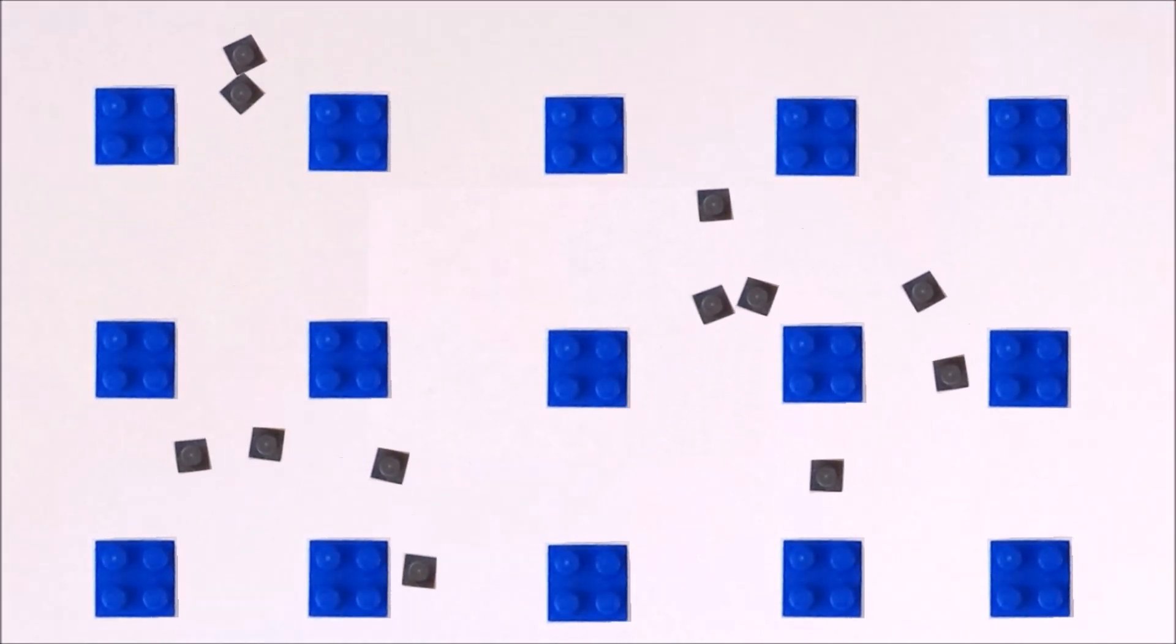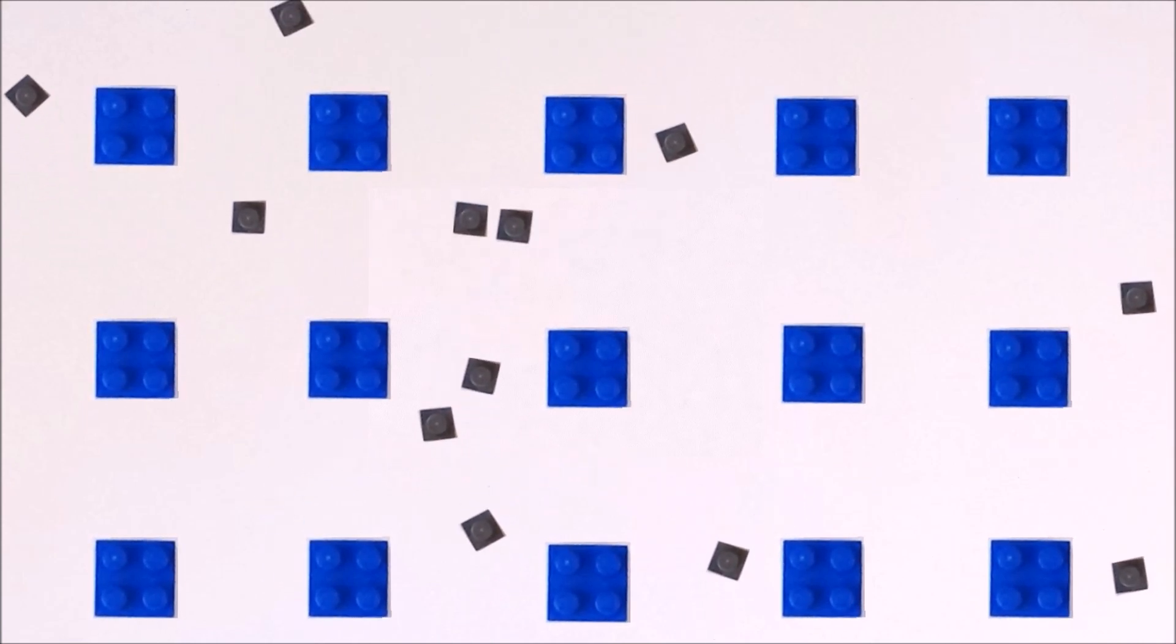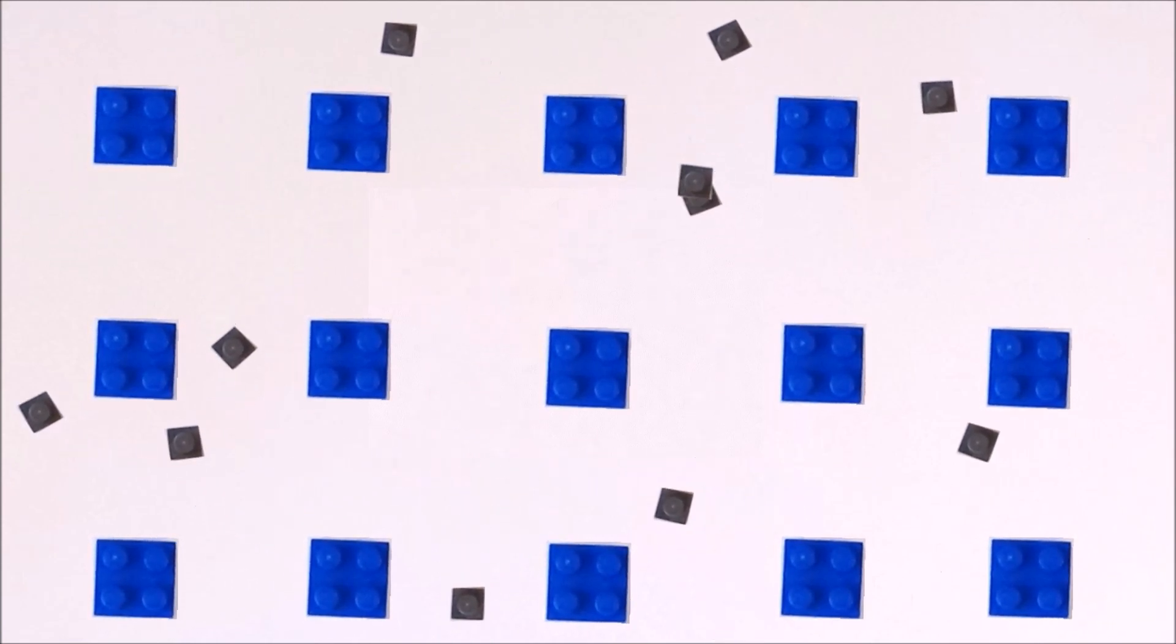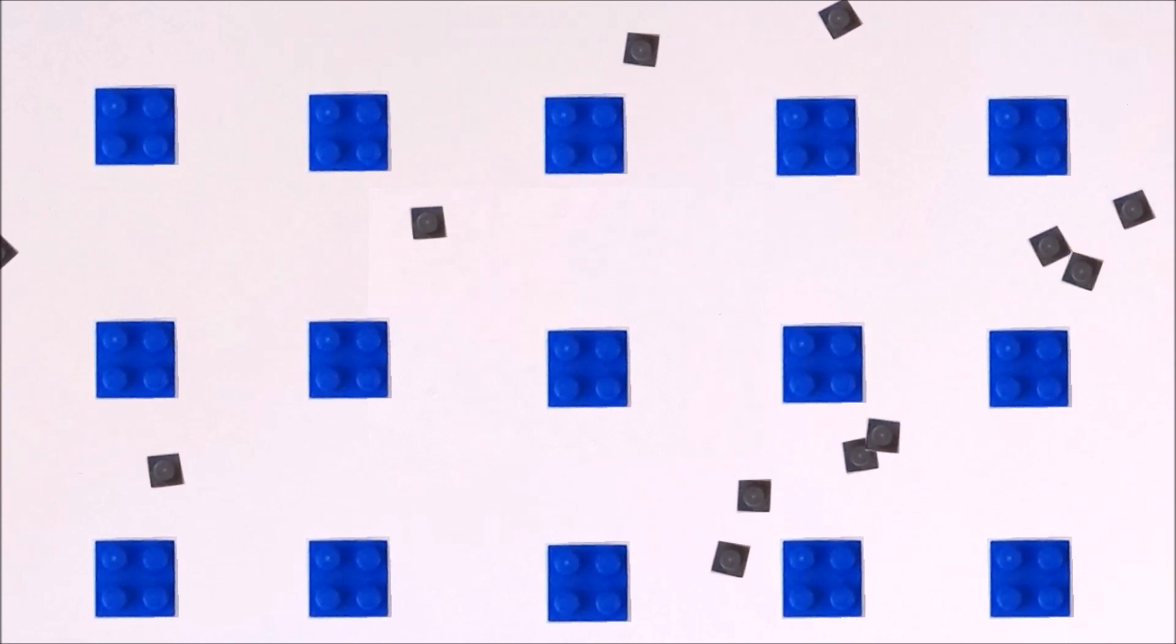So this is a model of what it's a bit like inside a metal. We've got this kind of metal lattice which is jiggling slightly, it's vibrating, and around it we have these free delocalized electrons which are moving sort of randomly in all directions.